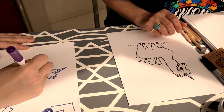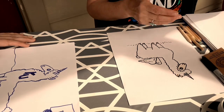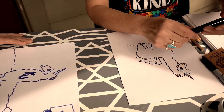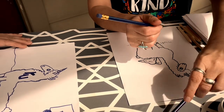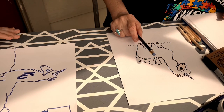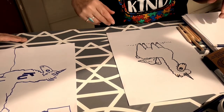All right, I need some other color pencils. Do you think I'll lose business for my graphic design by people seeing me? Oh, no, that's not even a question here. Just say, okay, let's try to draw that llama and see what happens.